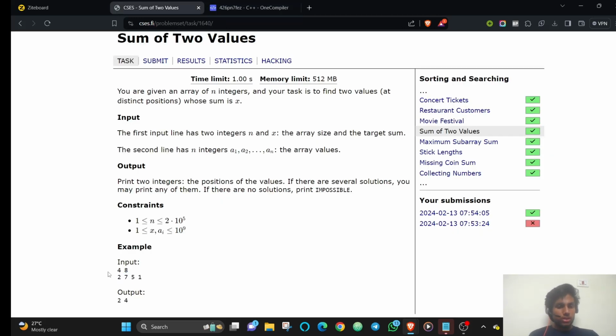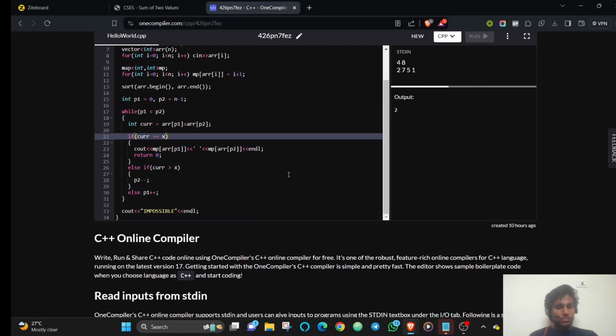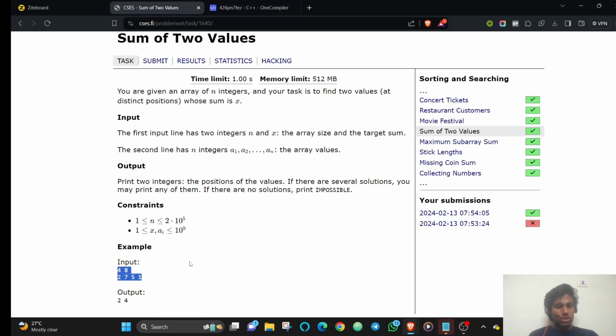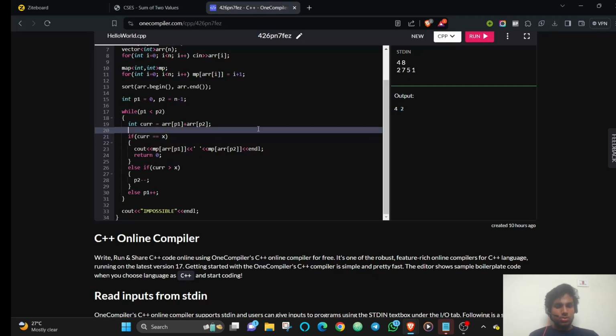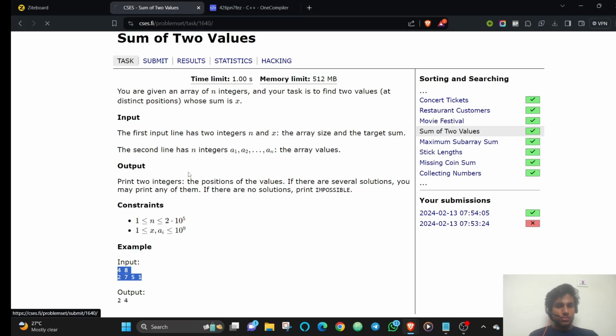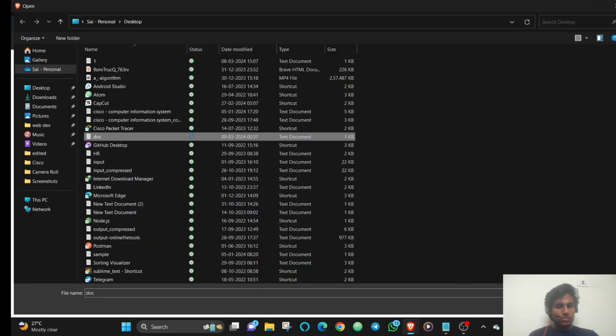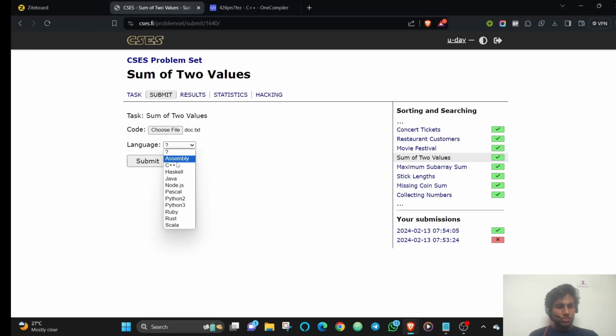Now let's quickly run this. Yeah, you see it does run fine, which is 4 and 2. You can give any of the solutions. So let's quickly submit this. It is C++.